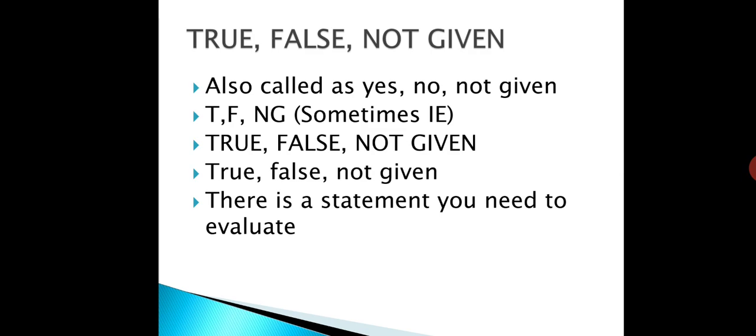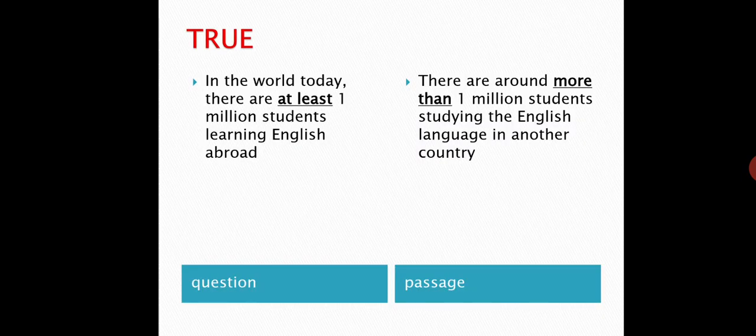There is a statement that you need to evaluate, and we will be applying the question first, passage later technique. So again, this is really important that you read the questions first and use your passage as your reference later. So, I have here a question. The question is, in the world today, there are at least 1 million students learning English abroad. Now, I am looking for the keywords such as the world, million students learning English.